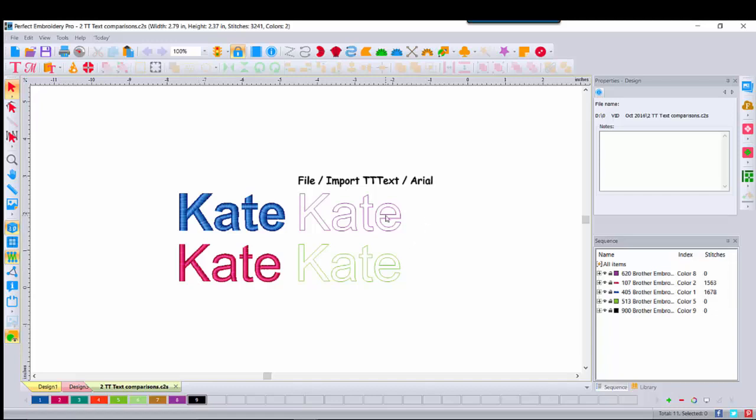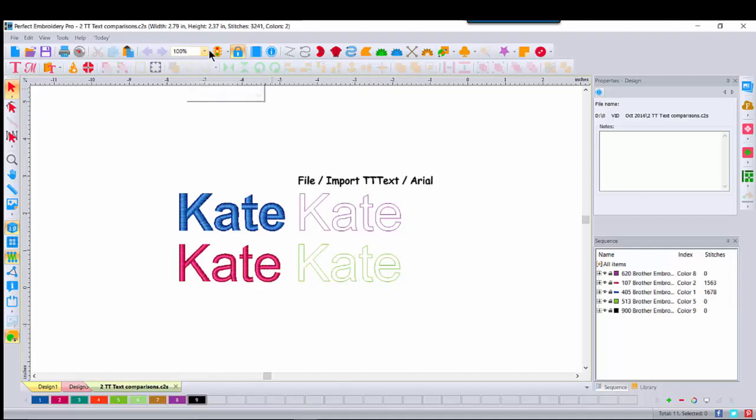And then I did the same thing. We went under File, TrueType Text. I typed in my word and left it right here in Arial. This is how I got those two on the screen, copy pasted the second one. Because now we're going to do a little bit more comparison with those first two that are Arial and then our import TrueType text that is Arial.